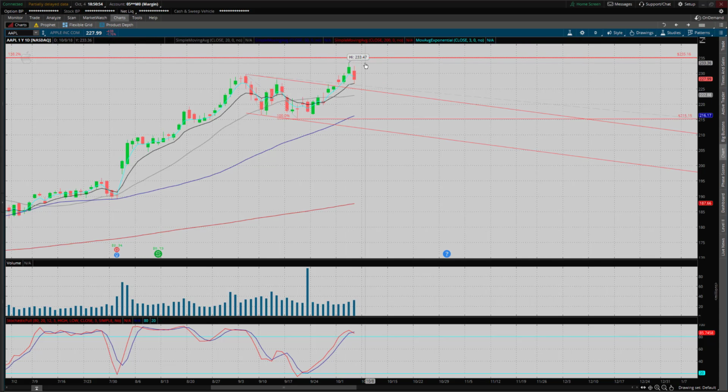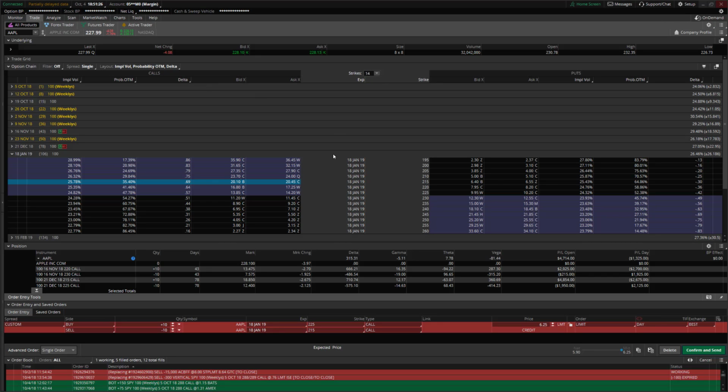Certainly no actual candlestick reversal signals or sell signals. So everything still looks poised for more upside here, at least short term. Our oscillator did get overbought, which was a good warning sign that the upside was limited at that point and needed some cooling off. Also some relative volume showing up today, which is good. Definitely some serious buying going on from the lows. Alright, so with that out of the way, we'll go to the option chain here.